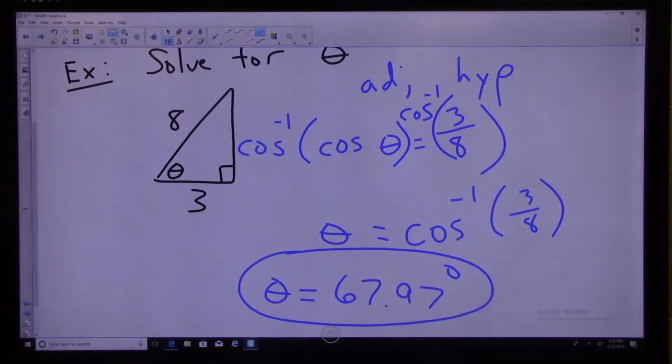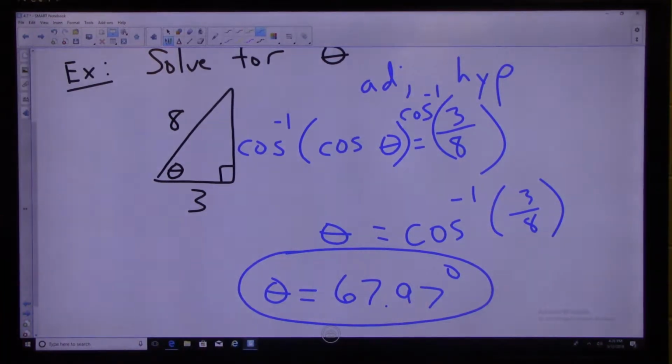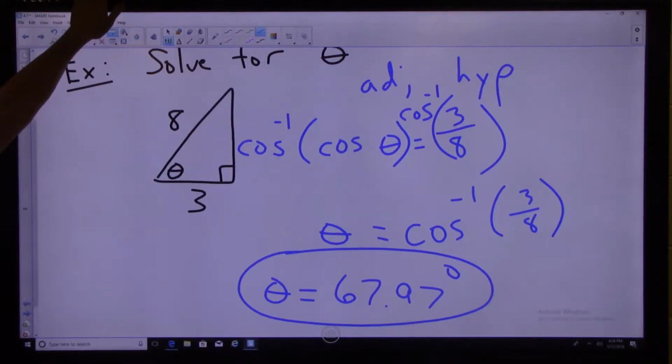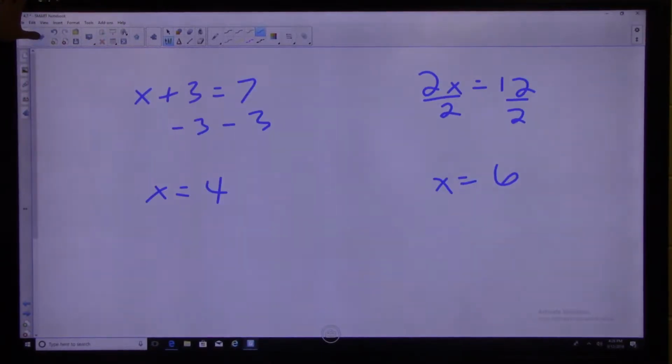So guys, that's why we're going to talk about the graphs of inverse trig functions today, not just cosine. We're going to talk about sine and tangent, the three major ones. We're going to look at those graphs. We're also going to talk more about inverse sine, cosine, and tangent. Actually, in this video, I don't think we're really going to get to much graphing. We're just going to try to evaluate a lot of inverses, okay? That's what this video is going to deal with. So that was what we did.